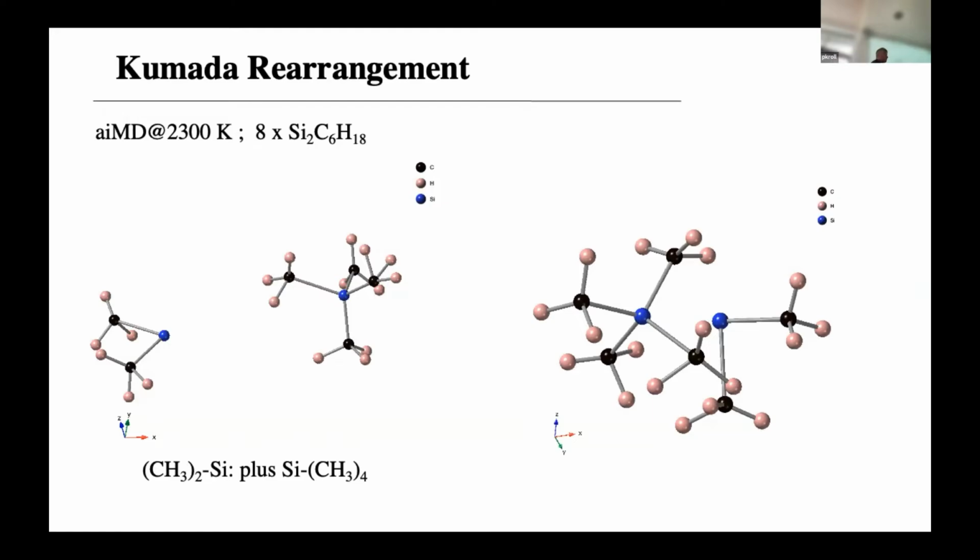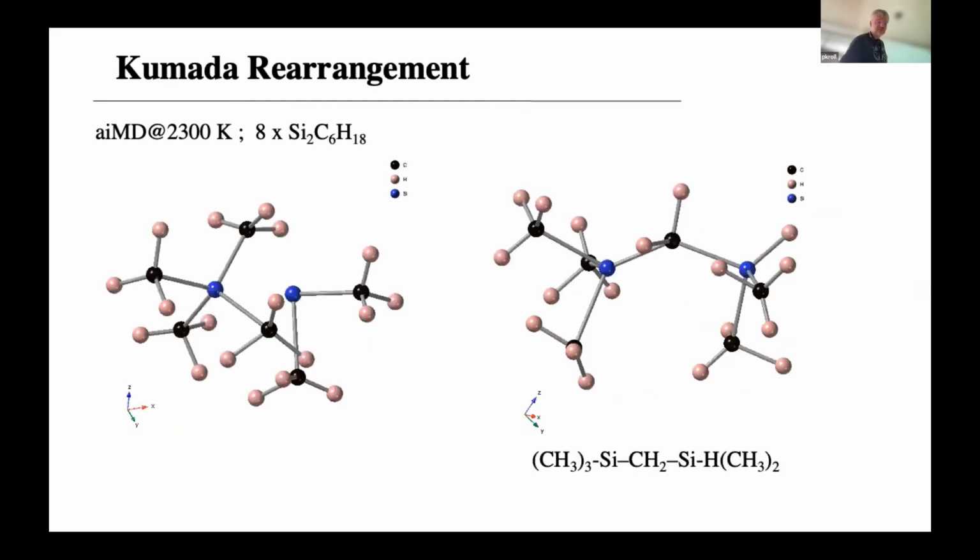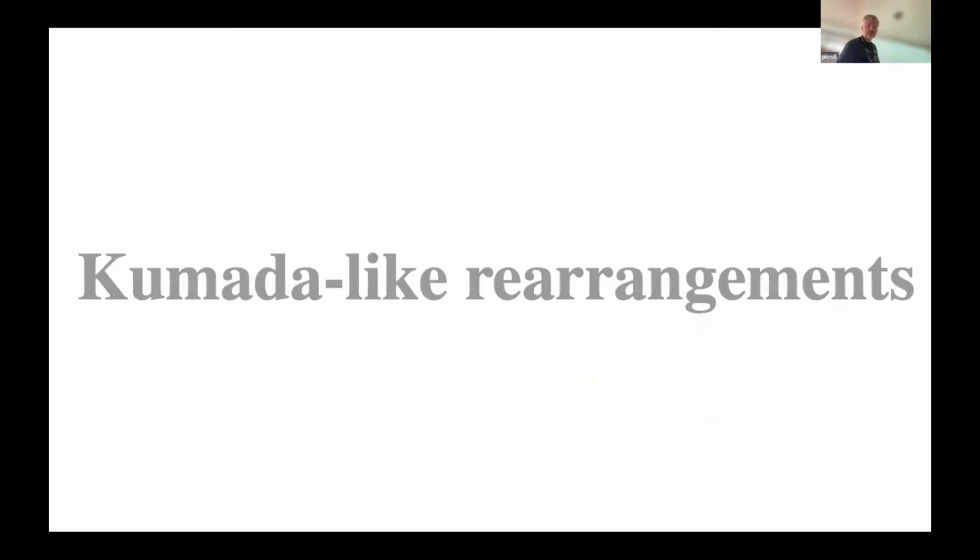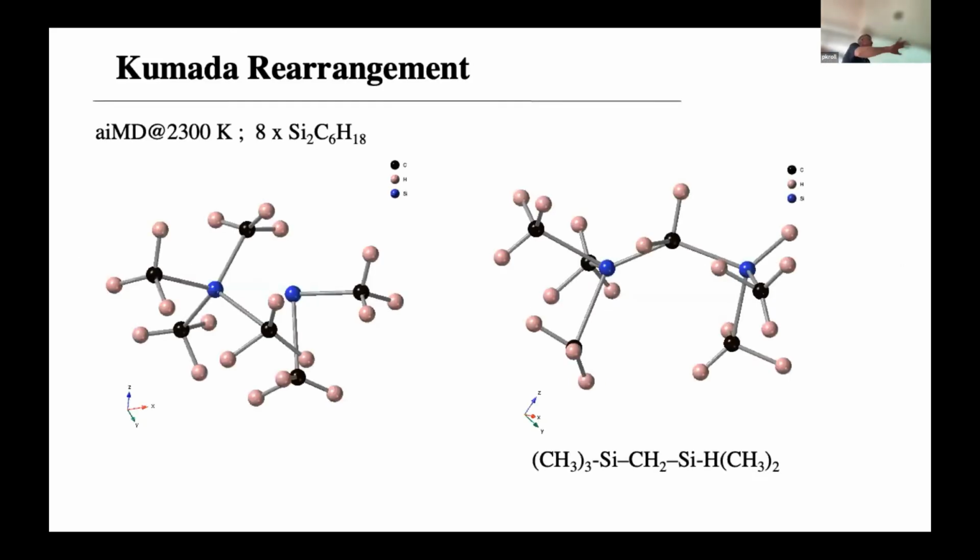But the essence was, how does this carbon insert between the two silicons? And the point is essentially, it's not the carbon that inserts into the two silicons, but it is this silicon which reinserts in one of the CH bonds here. Basically, you see it has activated this and then has created our final state. Okay, that's the first take-home message. Please, for practical purposes, this is absolutely of no essential importance. It's just a different mechanism that produces the same outcome.